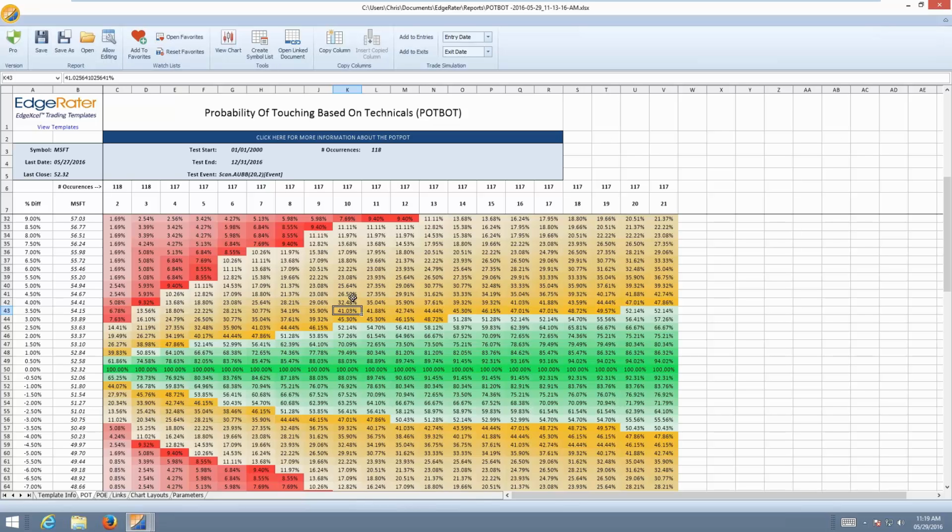And then if you go up through here, it got to plus 4%, 32% of the time. Got to plus 8%, 12% of the time. And then my color coding here, I'll get to that question in a sec, John. The color coding here is orange if the percent of time is between 10 and 50%. It's red if it's less than 10%, and different shades of red. And then it's green if it's between 50% and 100%, and different shades of green. So the real bright green is your 100% level.